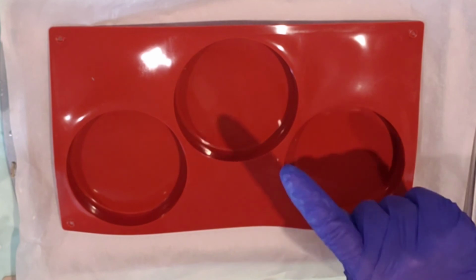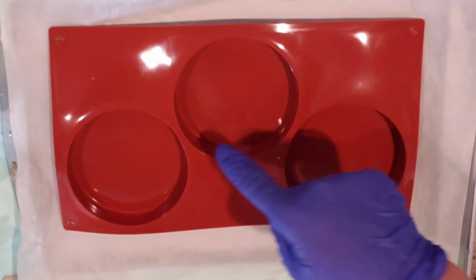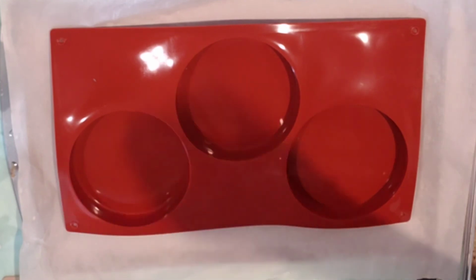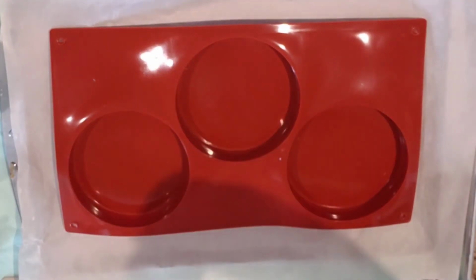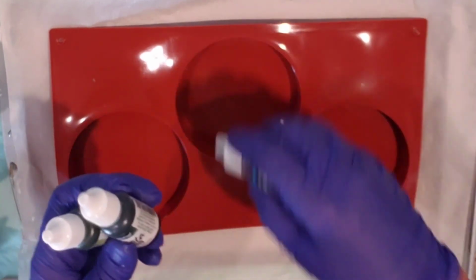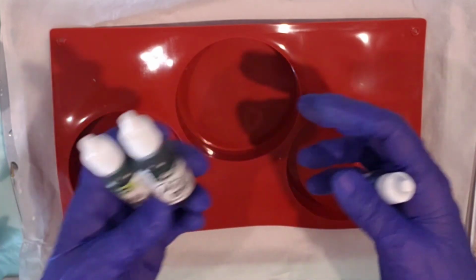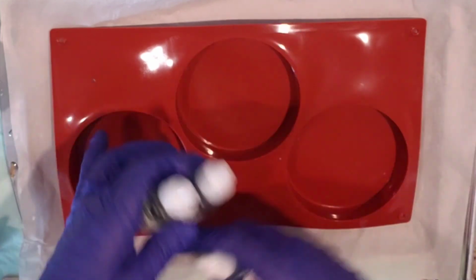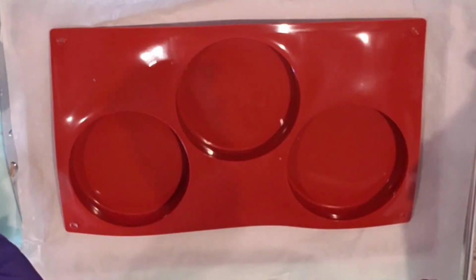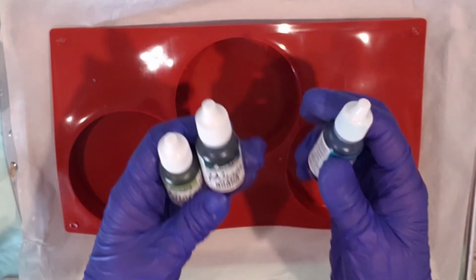All right, so in the next one, we're going to use the same exact type of mold. I'm going to put the sand down at the bottom, and then put the clear resin in, and then I'm going to use alcohol inks to do kind of like a petri dish type thing, where you put drops of the color down, and then you put the white on top, then you put the color, then you put the white, and it kind of sinks, and that's really kind of cool. So I want to see which one will turn out best for this particular mold and this style. So we will see. We might like them all. Hopefully. That'd be great. May the resin gods be with us.